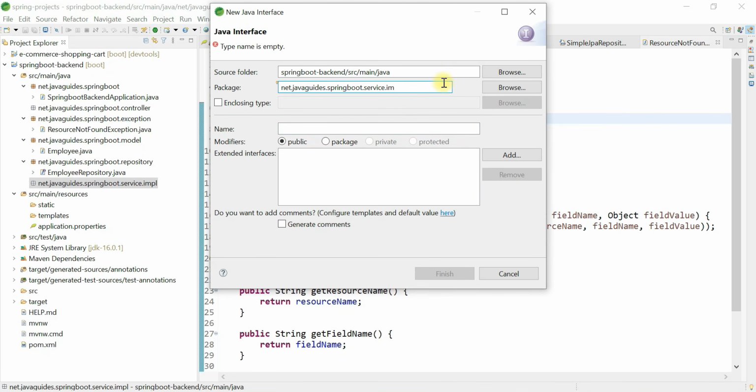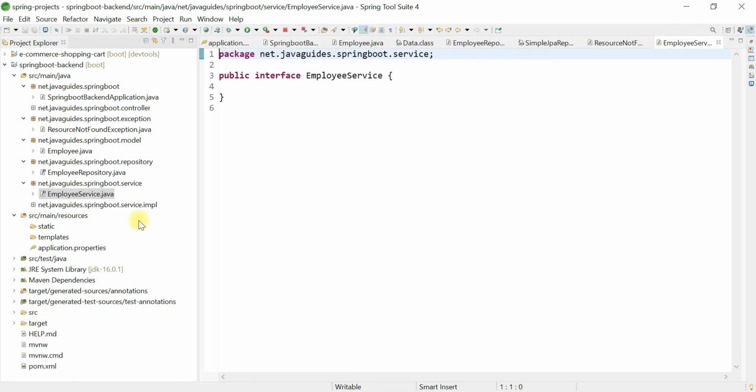So just remove .impl here, and give the interface name as EmployeeService. Make sure that you create this EmployeeService interface inside the Spring Boot service package. Hit finish. Now you can see the EmployeeService interface is created within the service package.